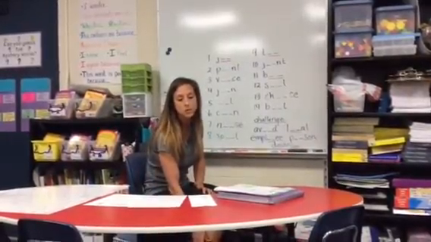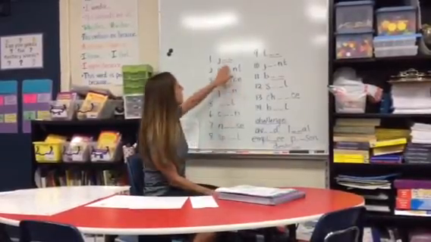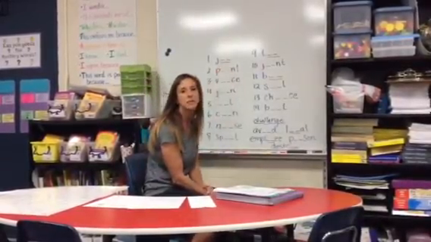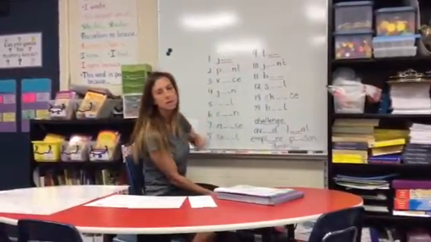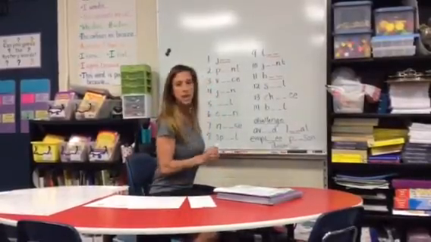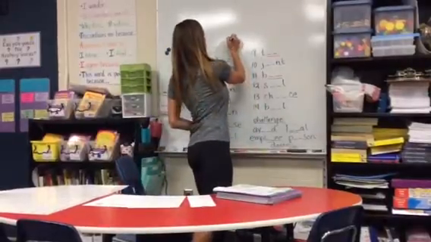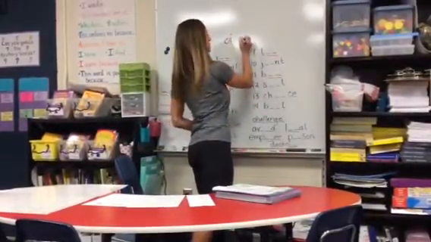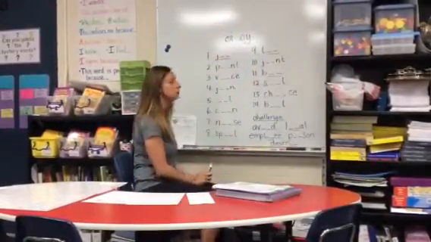What I want you to do first, once you have your dry erase marker, is write number 1, just like I have it: a J and then a line. Then we have to decide if each of these words in our spelling list has the OI combination or the OY combination. They both make the oi sound.